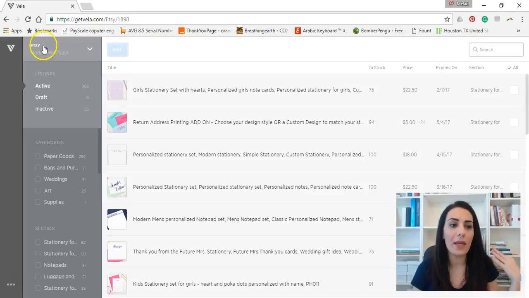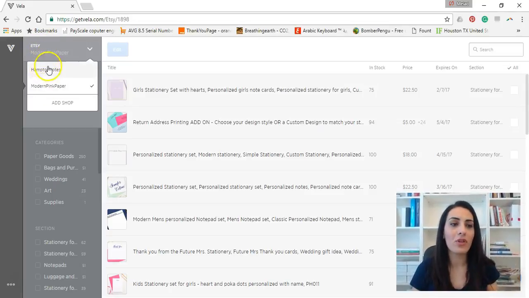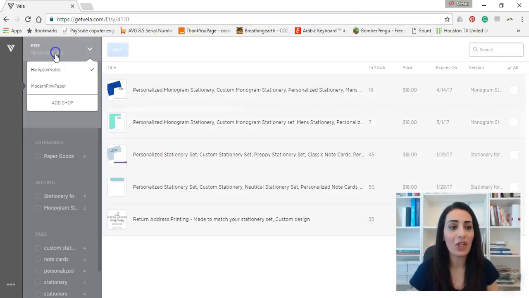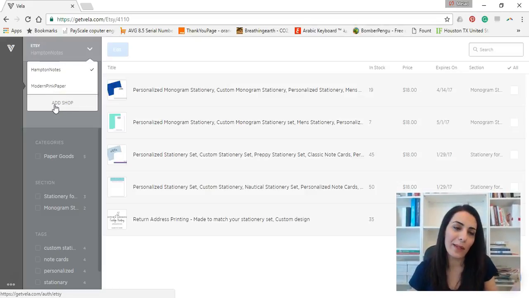So if you take a look up here, when I click on here, I have 2 different shops here. I actually have 3 different shops, but this is just an example. So I'm going to go to my example shop just to show you some things so I don't change around anything I'm currently doing. Okay, so that's the first thing I love. You could actually add a shop by going here. It'll ask for some of your credentials for your Etsy shop, and then that's it. It'll be linked up. Okay, and of course you could toggle between a shop or 2, it doesn't matter.